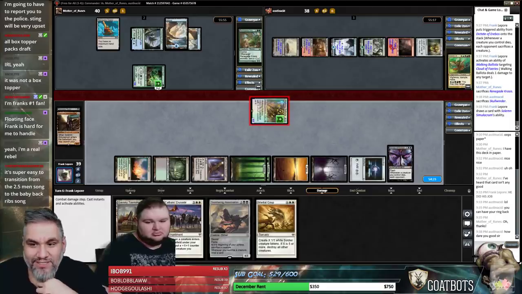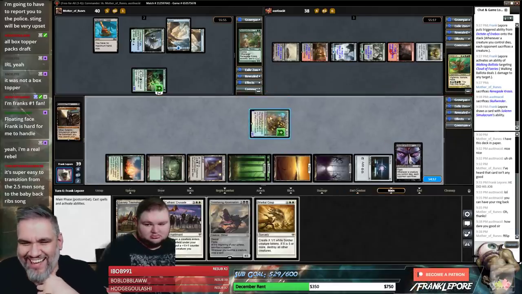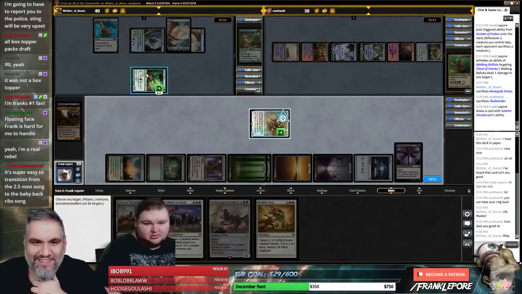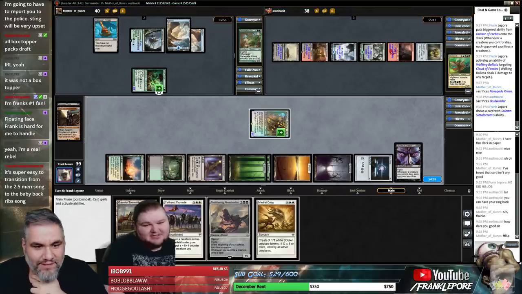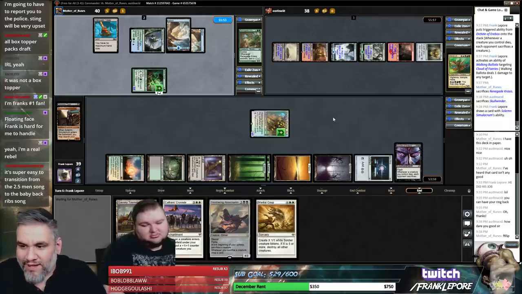Oh, that's going to be good. Oh, that's pretty good. All right, do I just kill this guy just to get rid of him? Or is keeping this around better? Man, I don't know. It combos with your Mikaeus. Yeah, it also combos with Cathars Crusade, I guess. All right, I'll just pass.